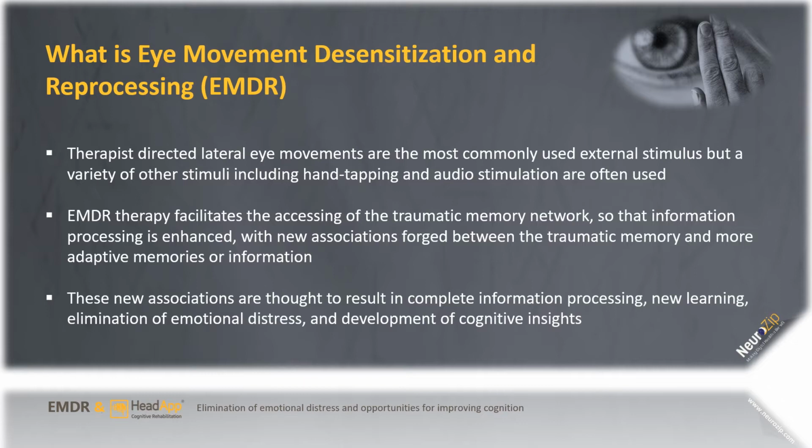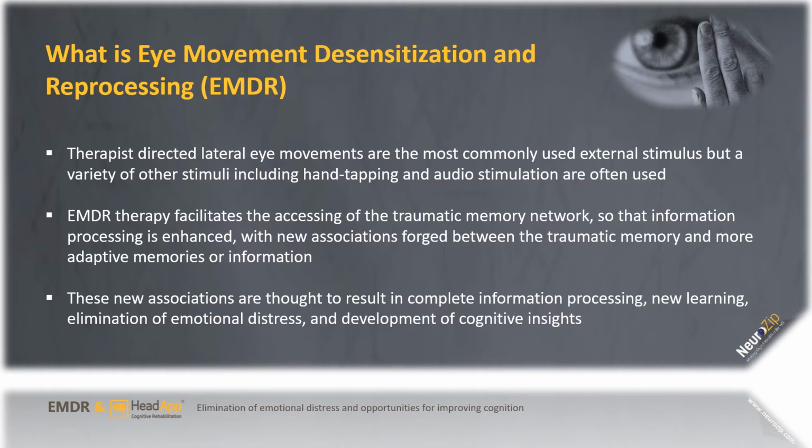There are other stimuli, two more. One of them is tapping with the hands, although more briefly, they now have vibrators that vibrate the hands alternately. Everything is alternately or bilateral. There's also audio stimulation with a headset where the sound will be in the right ear, then the left ear, then the right ear, then the left ear.